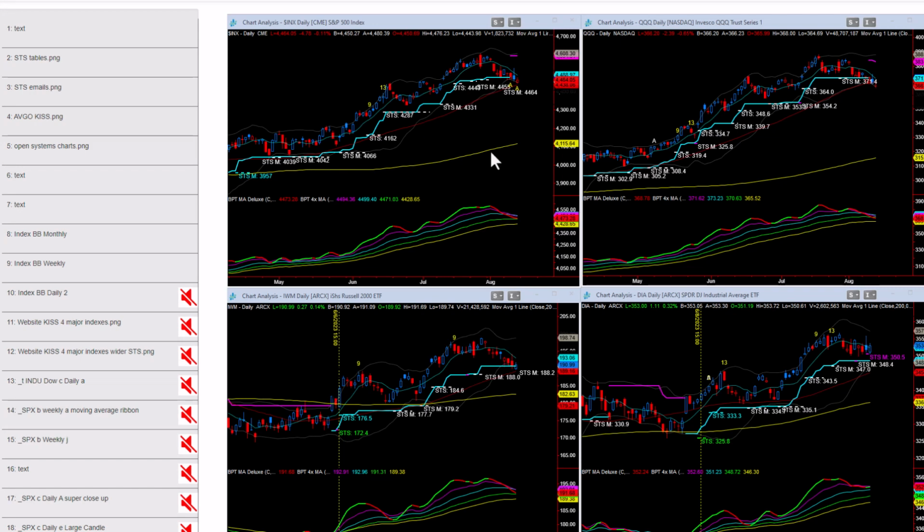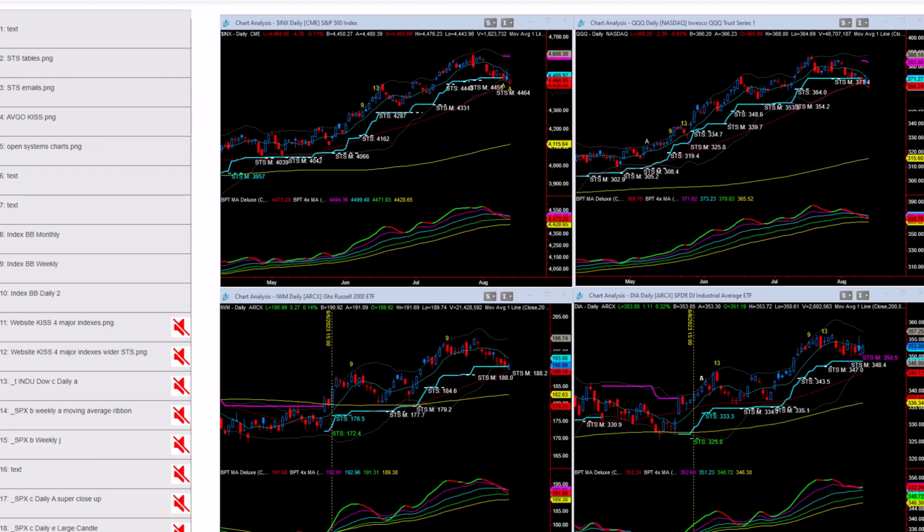Next, chart number 11. Here's the KISS trend systems on the major indexes. So last week, the Qs hit their smart trailing stops at 371.40. Okay. The KISS system went long in the triple Qs back in early March. The S&P is still barely holding it. IWM is still holding its smart trailing stop as well. And the Dow, again, you can see got a new smart trailing stop on Friday, moving up from 348.40 to 350.50. Next.